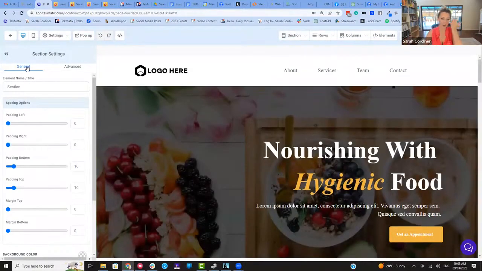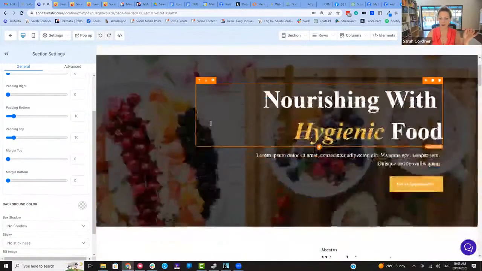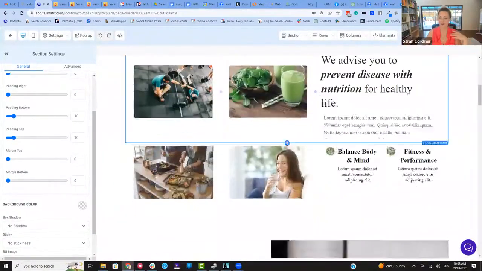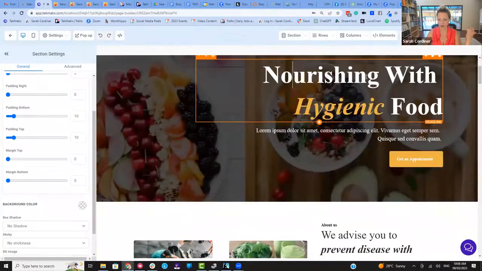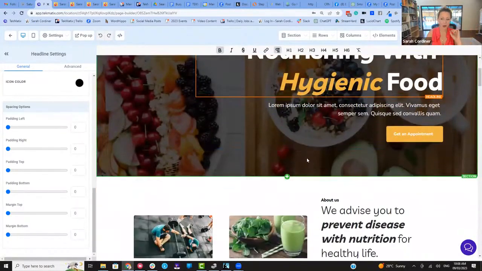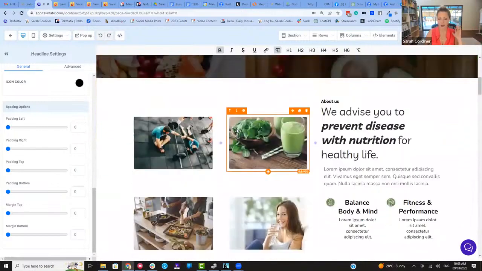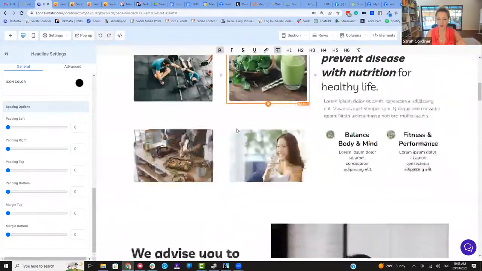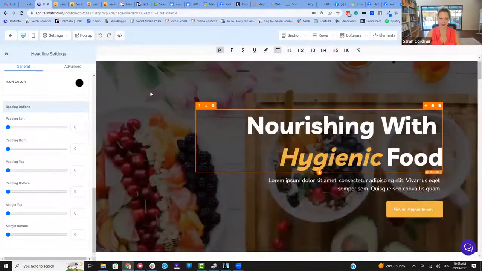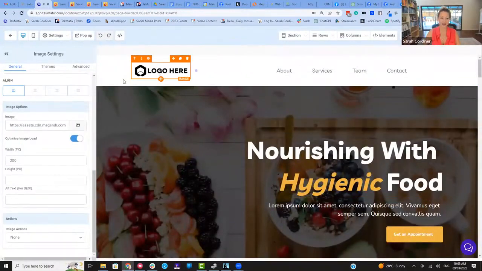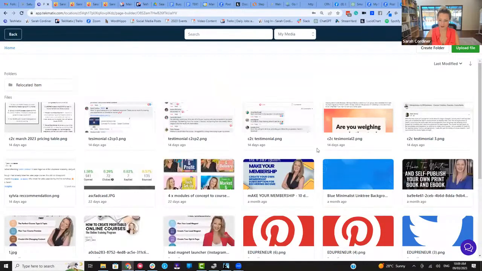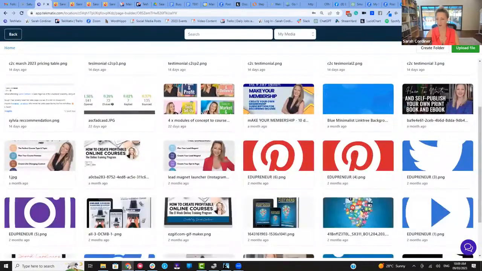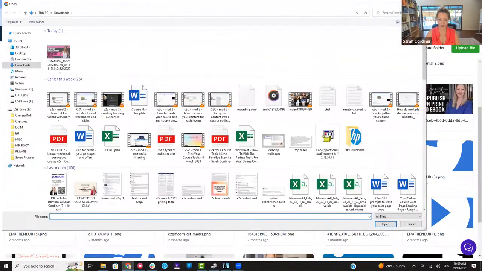So when you open up the page builder, anyone who's ever used any kind of page builder, this is going to feel very, very familiar too. It's all drag and drop. It's all click and edit on the page. No coding skills needed. Your gran can do this. All right. All you've got to do is click there and upload your logo. So you press the little image button. Let's try and find my logo. I can't find one, but all you do is press upload file, right? And that will allow you to upload your own logo.